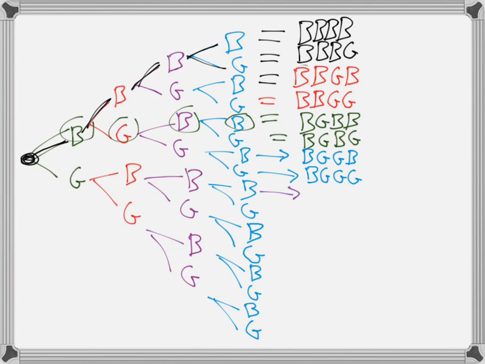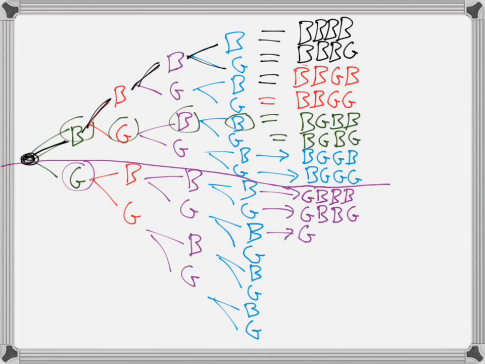All right, and the next one. Now, if it helps at all, we're at the halfway point. This is half the tree. See that? The next half is going to be identical, except it's all going to begin with G, because it started with a girl. And then all the rest are the same last three. You know what I mean? Just take everything you have at the top and start with a G instead of a B. G, boy, boy, boy. And G, boy, boy, girl. And G, boy, girl, boy. And G, boy, girl, girl.